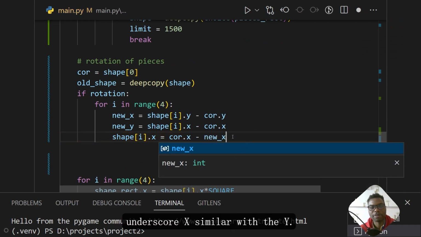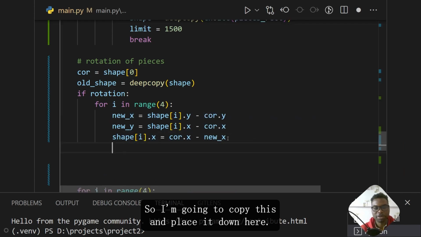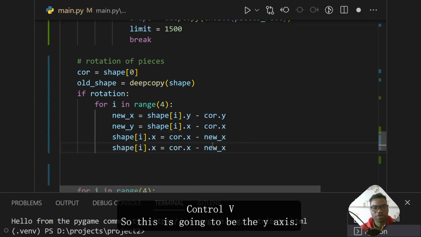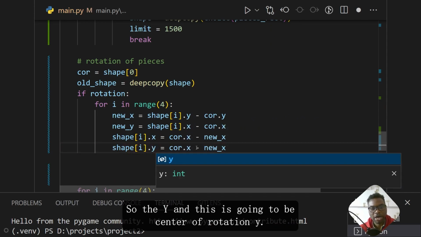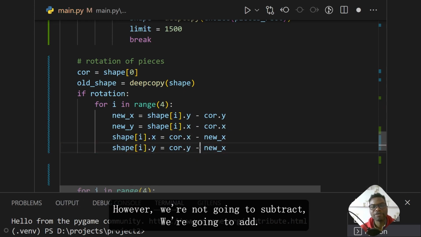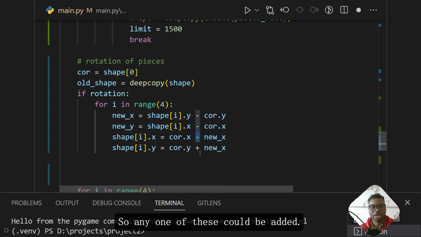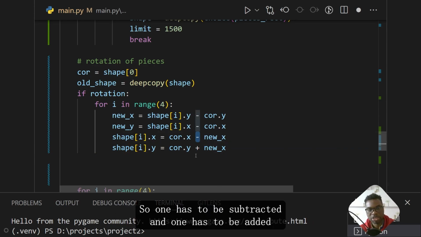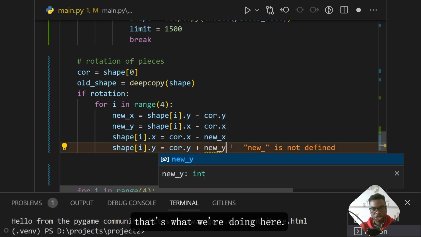Similar with the y, so I'm going to copy this and place it down here, Control V. So this is going to be the y-axis, so the y, and this is going to be center of rotation y. However, we're not going to subtract, we're going to add. So any one of these could be added. One has to be subtracted and one has to be added because we want to force rotation, right? So that's what we're doing here, so new_y.